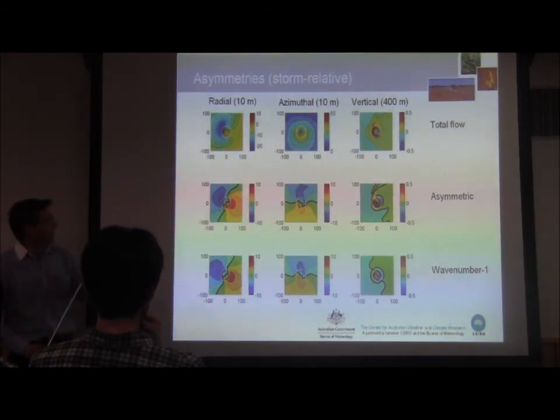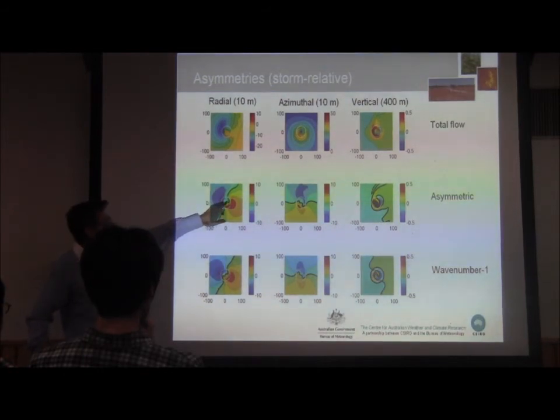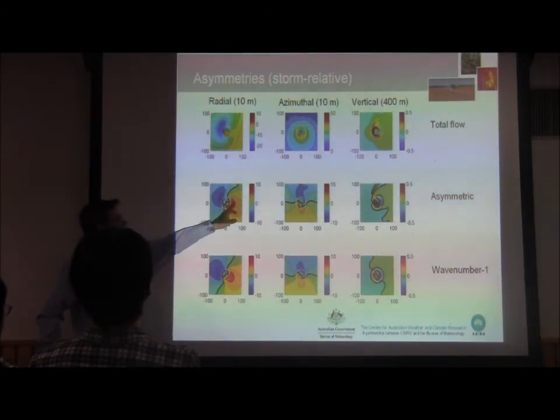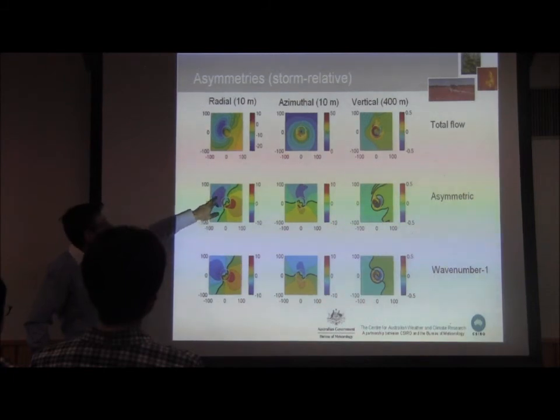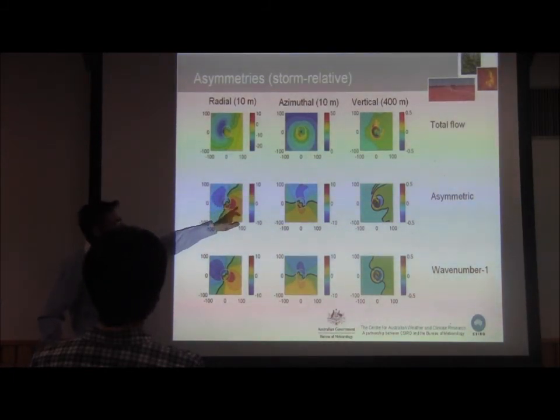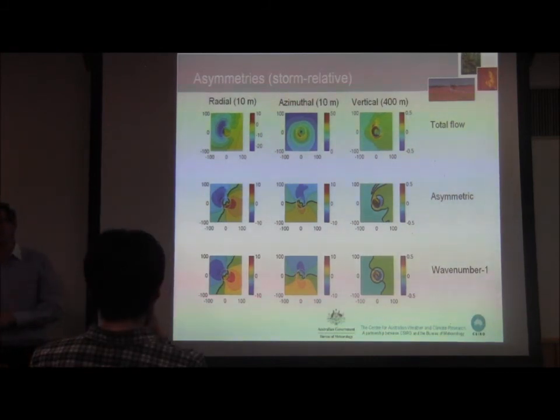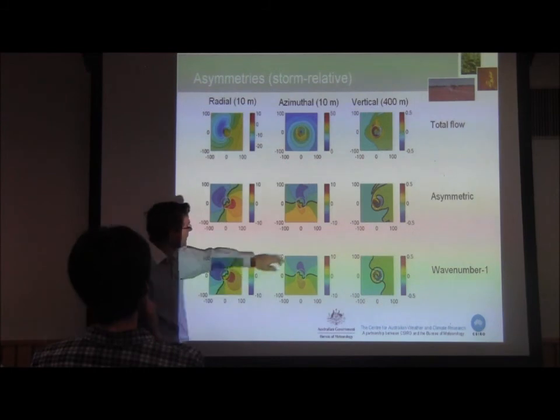So if you imagine an air parcel that's in the front of the storm, friction with the Earth's surface is going to tend to draw it in towards the storm. And an air parcel that's to the rear of the storm, friction with the Earth's surface is going to tend to take it away from the storm. And that, to first order, is the asymmetry that we're seeing here. We're seeing stronger inflow tending towards the front of the storm and stronger outflow tending towards the rear. And that's just the motion of the Earth going past underneath.